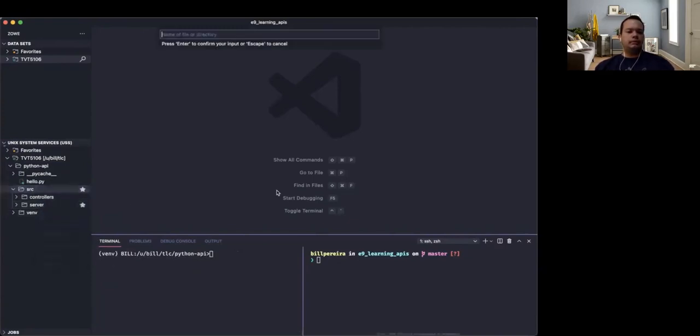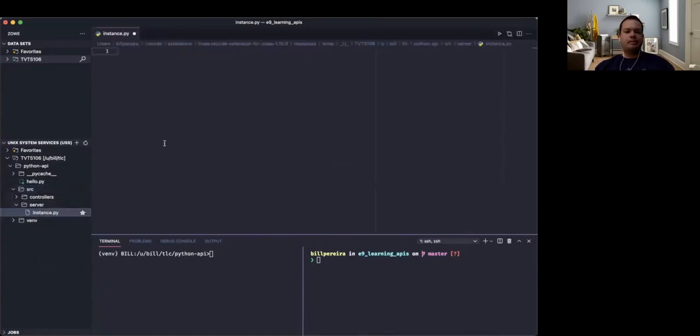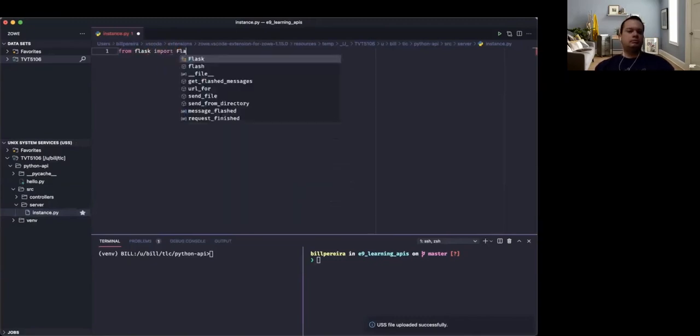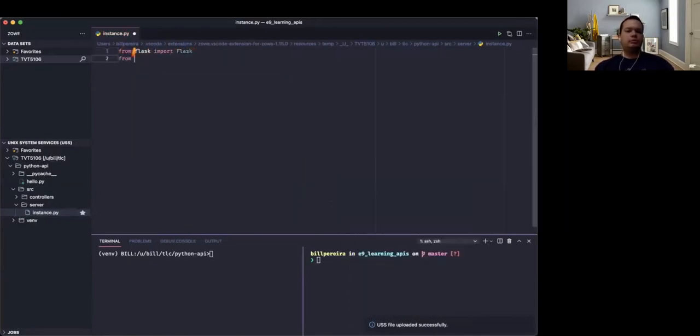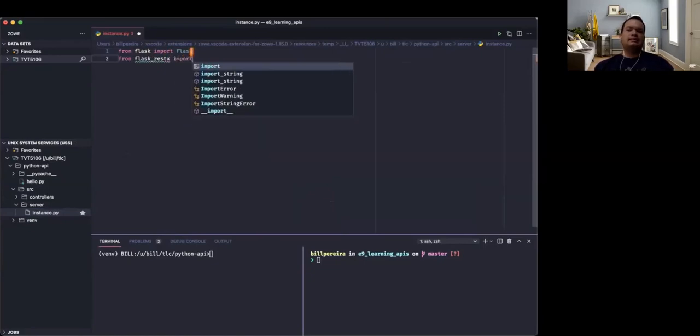And I will create a file here, the instance.py. You see that everything that's happening is on the LPAR. I save there, the same as if I were saving on my machine. It's the same experience that you would have if you were developing on your local machine. So I'm importing Flask, and this time I'm also importing this other module. This is to help encapsulate some standards to help create this REST API.